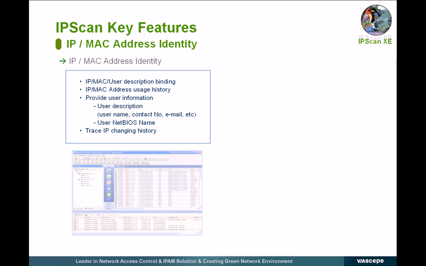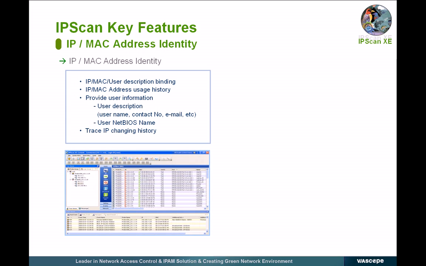For proper management of the users, provide information of the username, contact number, and email address as the user-defined field for IP or MAC management. The data, then, will be changed according to the change to the IP or MAC address. This is necessary for proper management of the user information as well as the usage history.